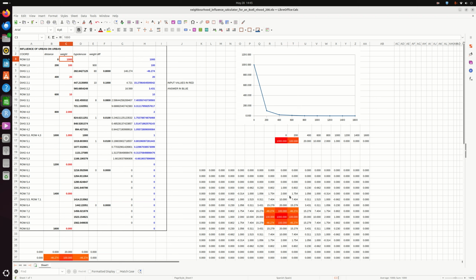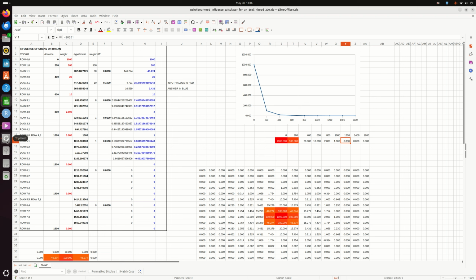So what we've got here are our rules: 0, 200, 400, 600, 800, and then by the time we get to a kilometre away, it's only 1, and then over a kilometre away, it's down to 0. So that's a simple neighbourhood rule for urban on urban. This kind of rule is a perfect standard rule for the attractiveness of any land use to itself.